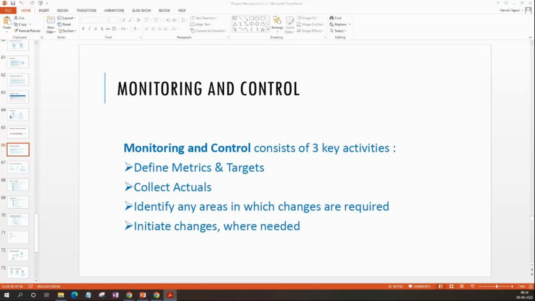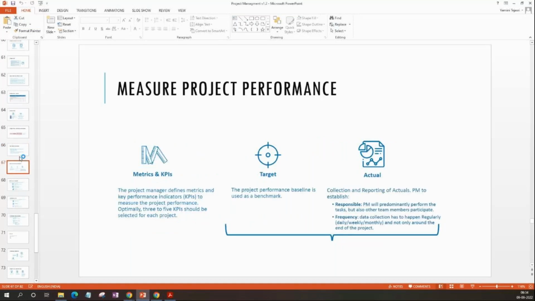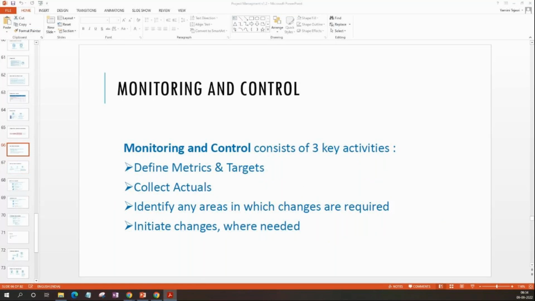This means you are defining the target achievements that we need to do, right? So the point here is, in project management, the monitoring and control phase is basically about analyzing the actuals against the target, and understanding early on through numbers if something is not working, and trying to understand fast enough if something is not working well enough. In other words, measuring project performance against the project plan. You have a project plan, you are measuring the performance against it. As simple as that. For that, you will follow a few steps.